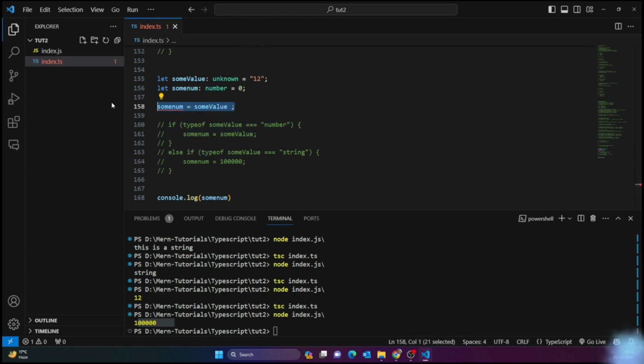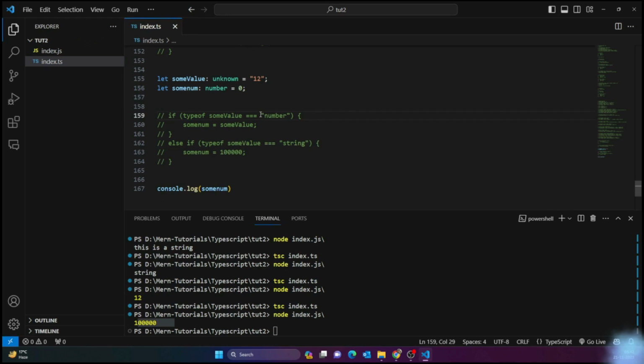So that's why unknown is better. In any, you can easily do it, but this would cause problems, right? So in unknown we can perform type checks, and it's always beneficial in our case, right? It would save us from very big problems. So that's the difference. So now guys, we are going to talk about functions.